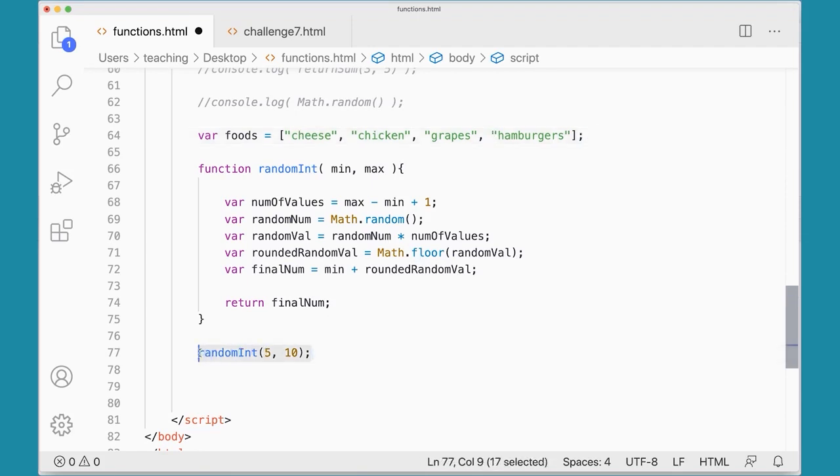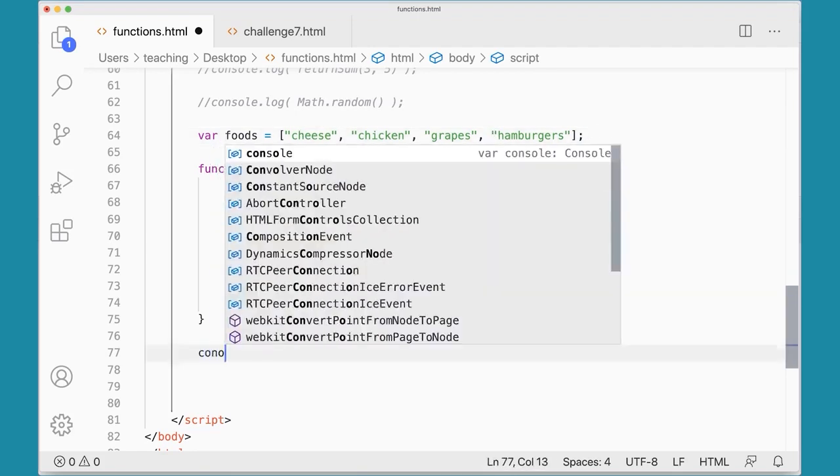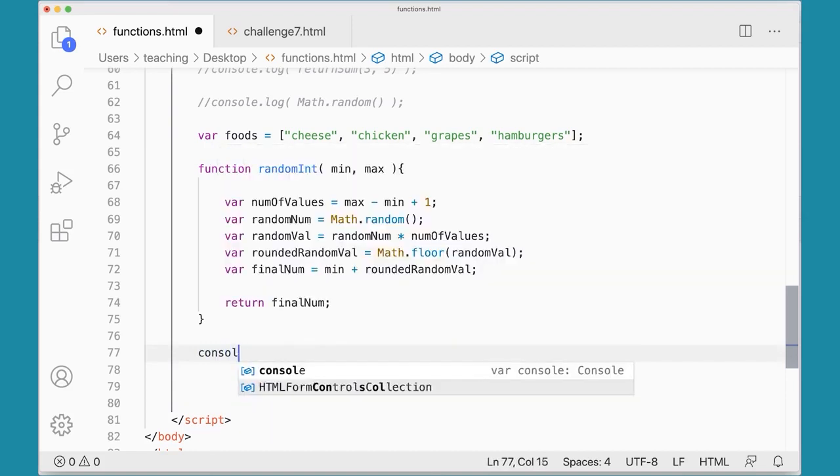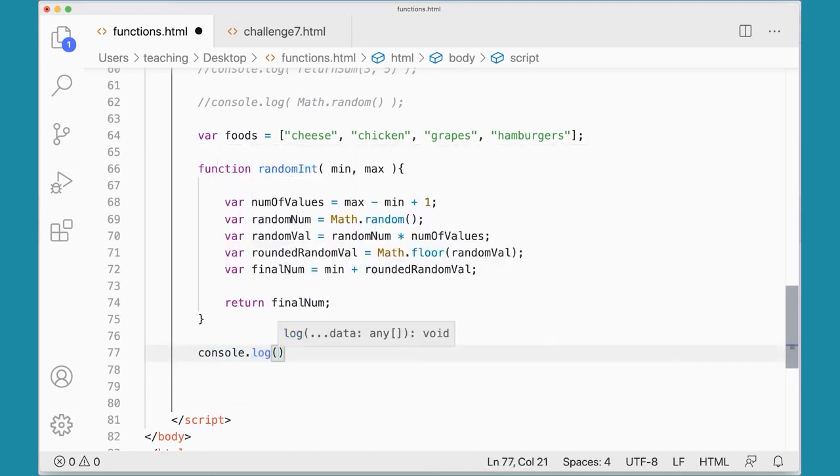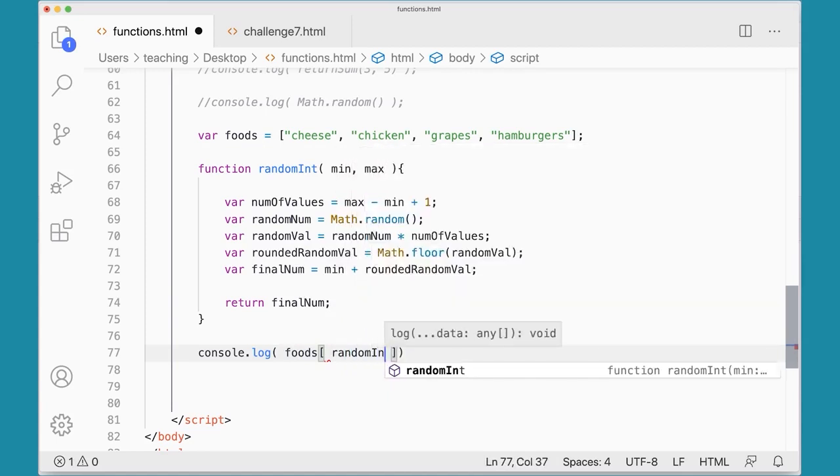So I could come down here and I could say console.log, let's say foods square brackets, and in here I'm going to pass in randomInt 0, 3.